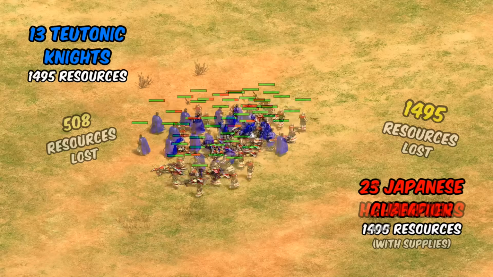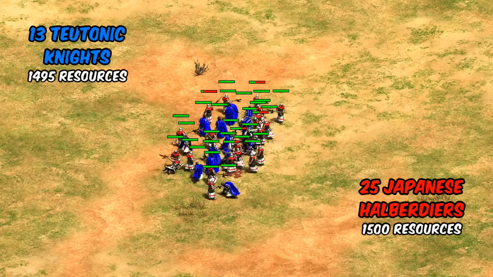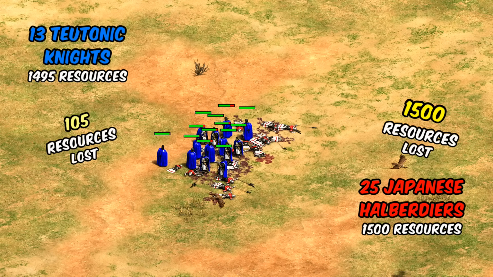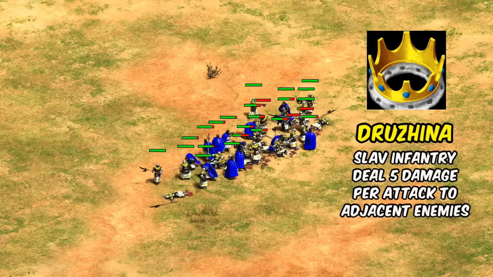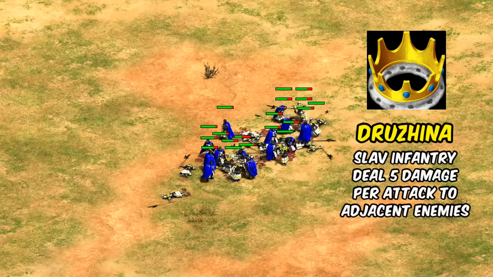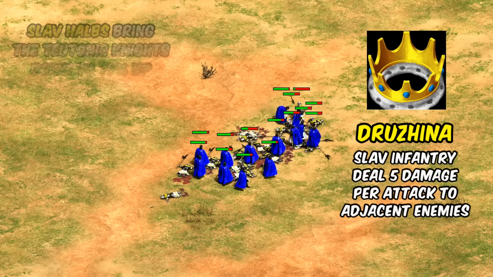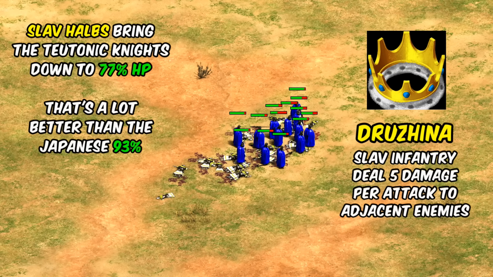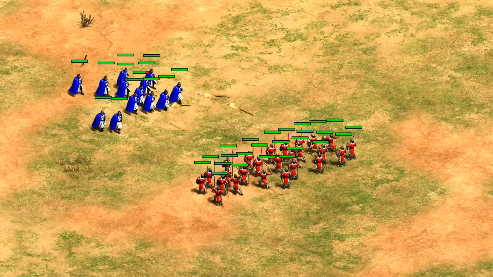Halberdiers are likewise just completely destroyed, and even for Japanese, it's a 14-to-1 ratio in value lost when you start with comparable costing armies. A slight exception is Slav halberdiers, where it's still fairly one-sided, but their splash damage from unique tech lets them perform quite a bit better than usual. A somewhat related, more general point is that Teutonic Knights are actually a pretty effective anti-trash generalist in the late game.